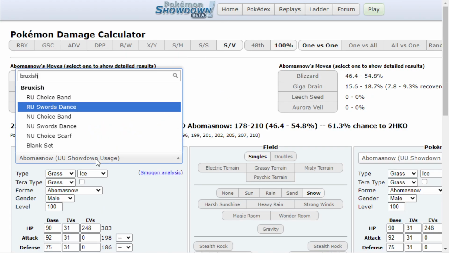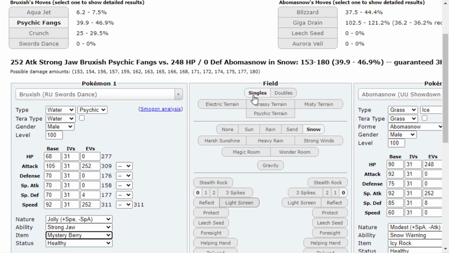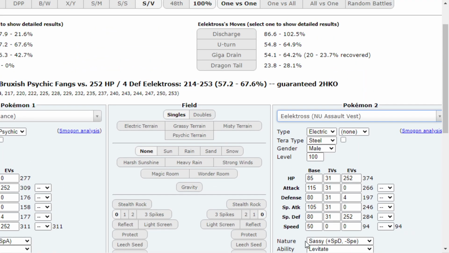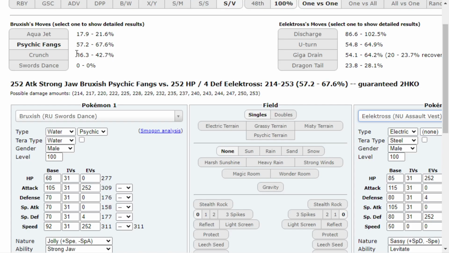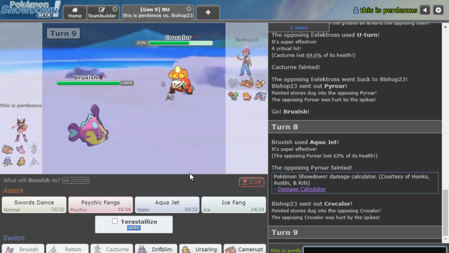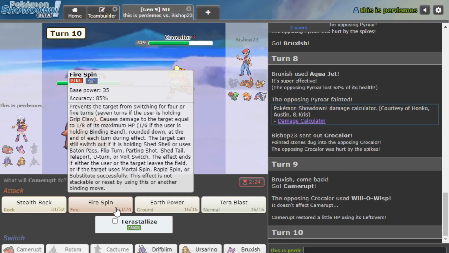Because if we calc, like, RU Swords Dance, let me put Mystic Water, that's a dirty berry, but sure, why not? We're talking Electros, maybe it's Calm Mind, and it's just max HP, no physical defense? Psychic Fangs actually has a pretty decent shot to take it out from where it's going to be after Rocks. Okay, I thought it was a little lower, so we don't actually have that good of a chance, but you get the idea. It's not too bad.